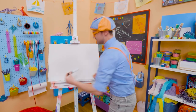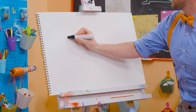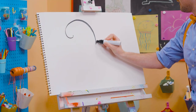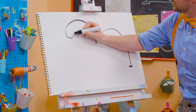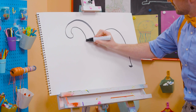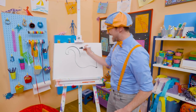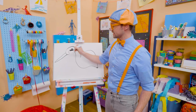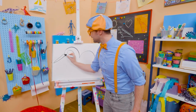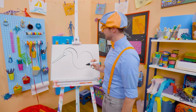Okay, here we go. Let's draw a big marker, and then start with the head. There we go. Whoa, and the body, a little squiggle. Ooh, and right here. Wow, starting to look like a bird. Yeah. First, let's draw the big long bill. Yeah, it's kind of like a triangle, right? And then, here we go. And the eyeball. There we go.